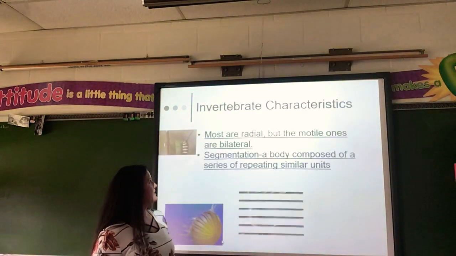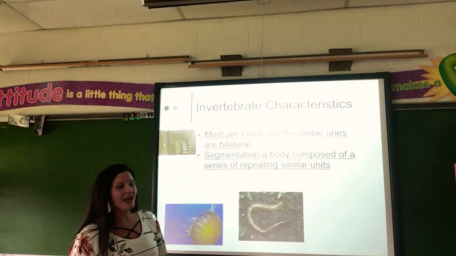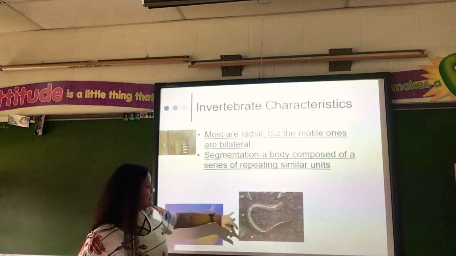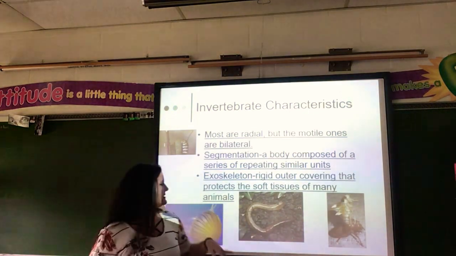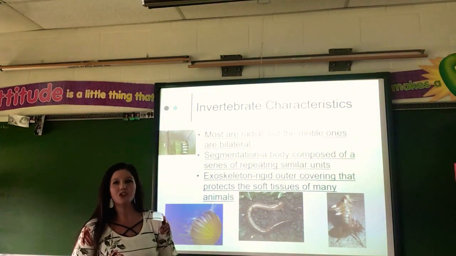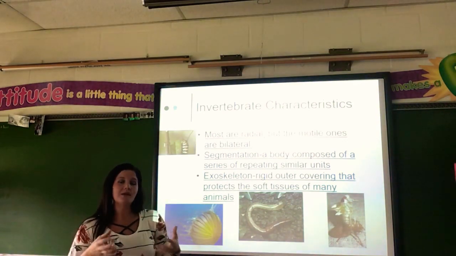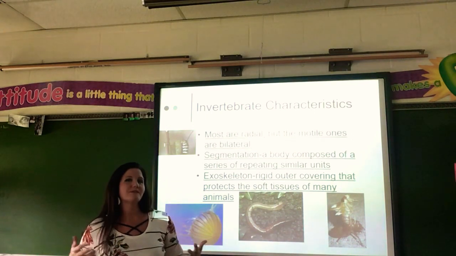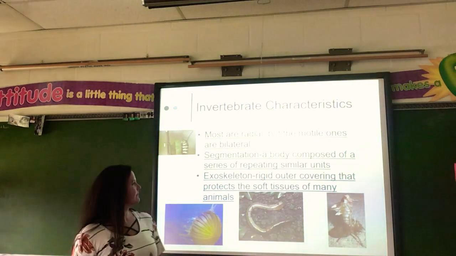When we look at the invertebrates, most of them are radial, just because those are the things like jellyfish. The ones that are really good at moving, particularly moving on land, are bilateral. And like in Herb, we start to see that they have segmentation. That segmentation is just those repeating body units, and we see that all the way through until we get to humans with your vertebrae. Having that segmentation, having that coelom, or that fluid-filled cavity, and everything kind of in those tubes, allows for better movement. It's going to allow you to move on land better.